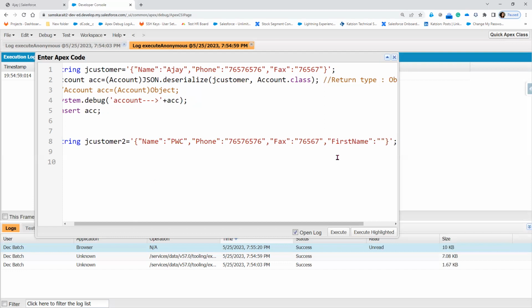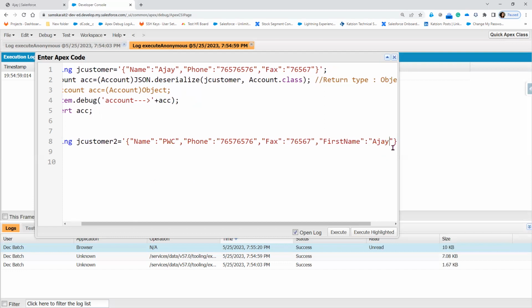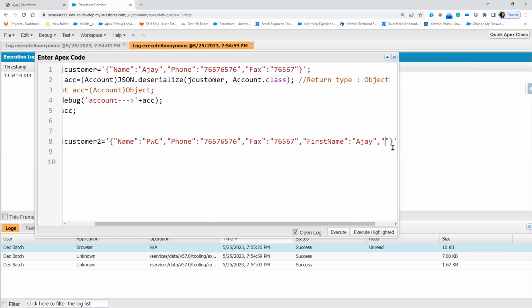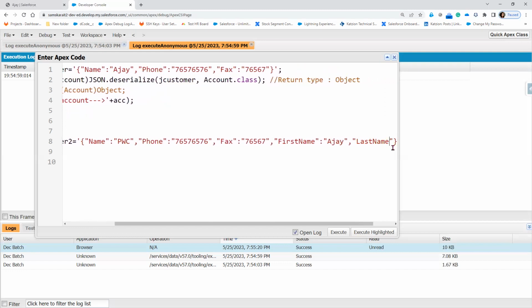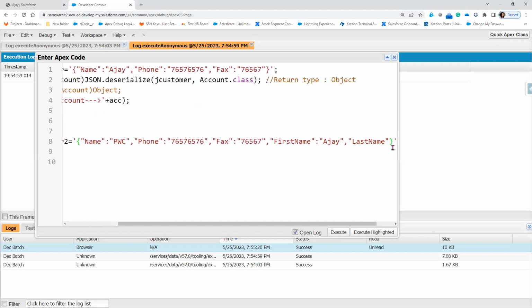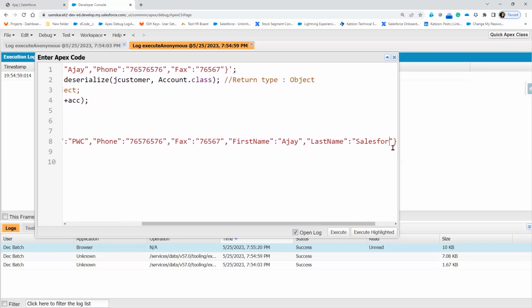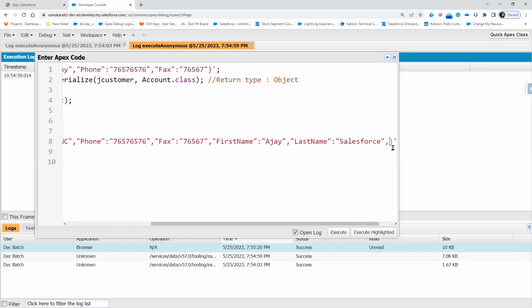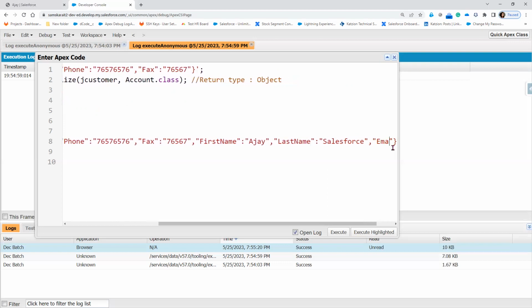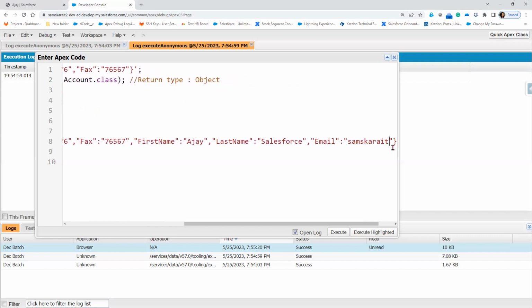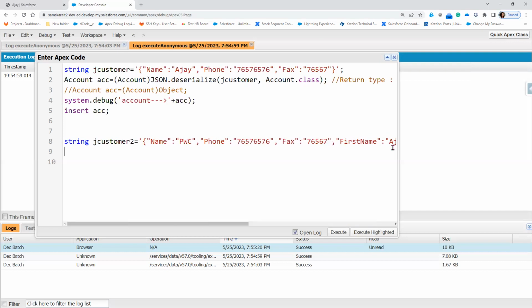Let's take PWC. And the first name is Ajay, right? And then the last name, colon, let's say Salesforce. And then comma, email. I'll give some email ID here, some scar ID at gmail.com.